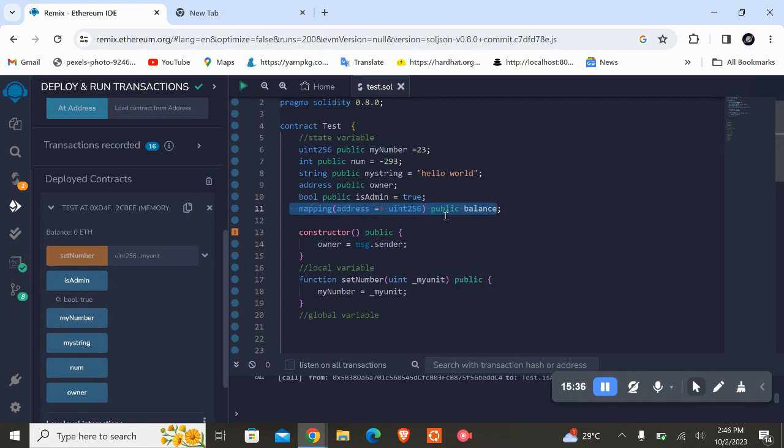So we've talked about the variable and we talked about the data type. As well we talked about mapping, which is among the data types. In our next video we're going to be talking about other data structures like struct. We'll talk about other data structures too.